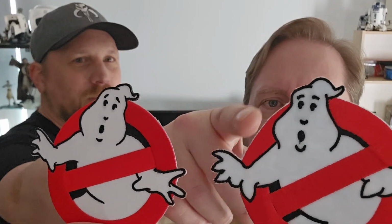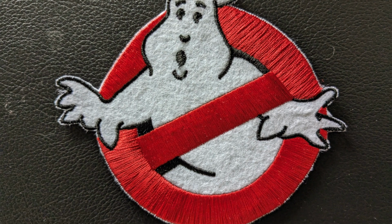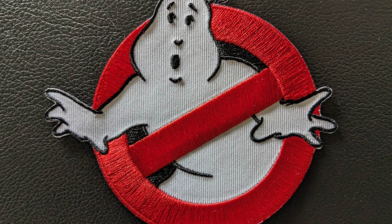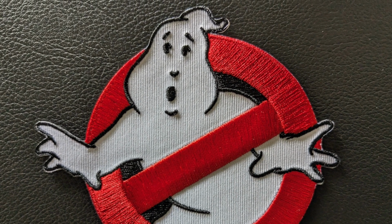It's going to be tough to get that on camera, but basically the main difference is that the original style is a lot thinner, especially in the white areas. The shape of the circle logo is a little bit off, particularly right up here. This one is still a bit misshapen, but the patch itself is definitely thicker. You can feel it right away. The embroidery is much more modern, where this one was clearly produced a little cheaper back in the day.